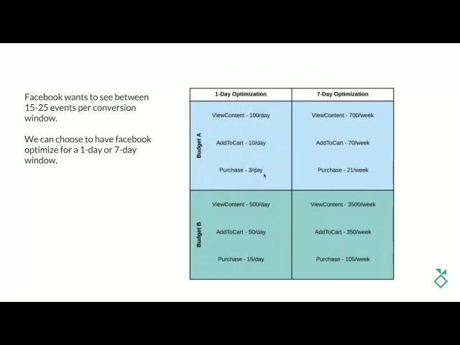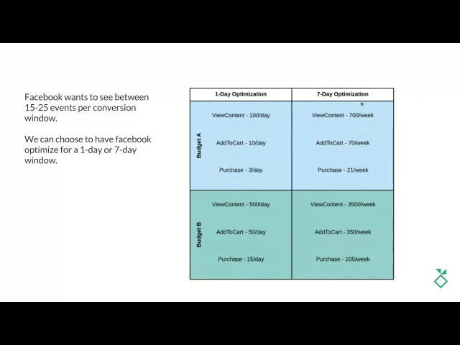Now, what I have found is that at the top of my funnels, I'll often split test these, but at the top, I usually target something a little bit higher volume. For instance, I'm definitely getting more add to cart events every day than I am purchases. And so to help train Facebook and give them lots of information, I would maybe start by optimizing for add to cart. So again, if I can't meet that number on the one day, then I would move it over to 7.